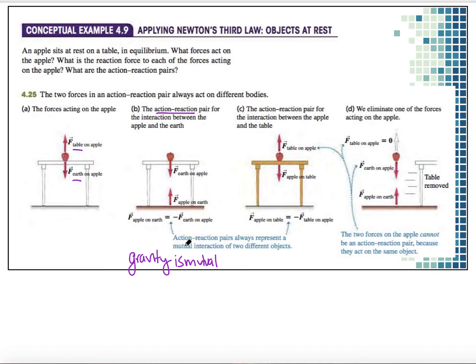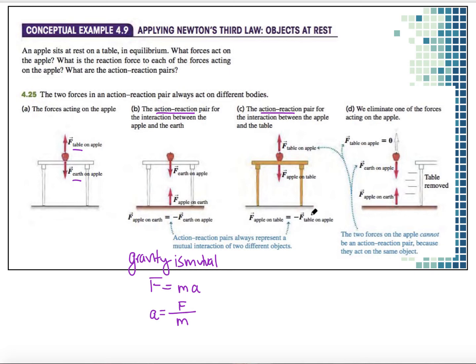The difference is that Earth is huge. Earth has a gigantic mass, and so it will not experience nearly the same acceleration as the apple would, because force is equal to mass times acceleration, so even though we have the same force, a larger mass going into the denominator would give us a really tiny acceleration. So this is one action-reaction pair. The other action-reaction pair comes from the apple on the table. So when the apple is pulled into the table, because of gravity essentially, the table has to push back with the same force. And so that's our second action-reaction pair.